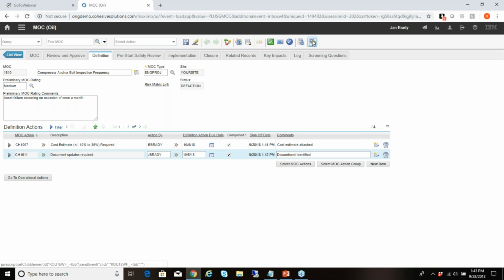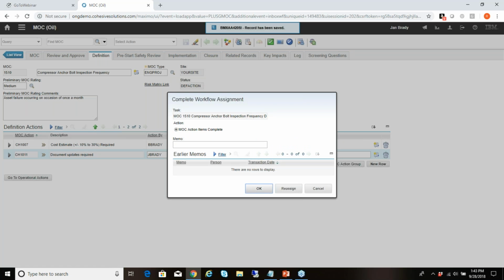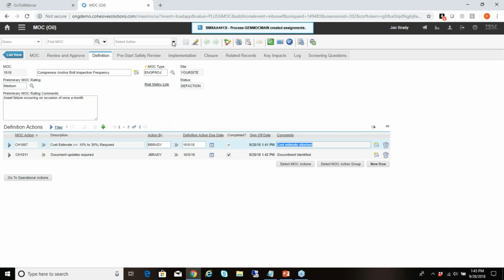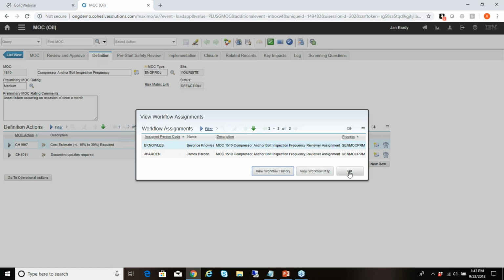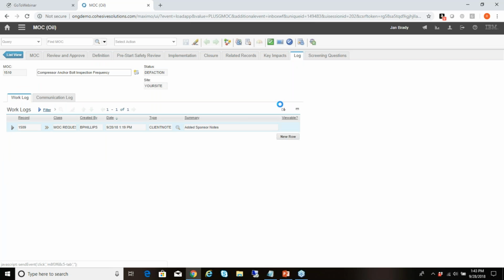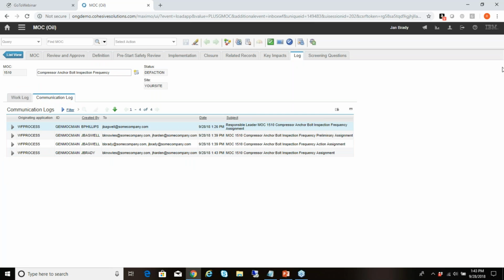And then move the record forward. So now the workflow assignment is in the reviewer's box, and they have received a second email indicating that it is time for them to come in and review.